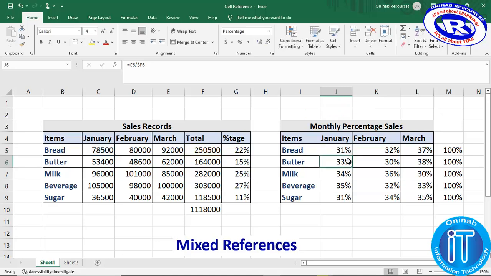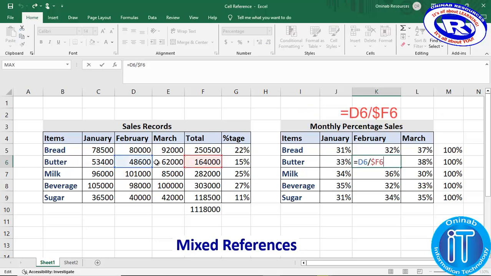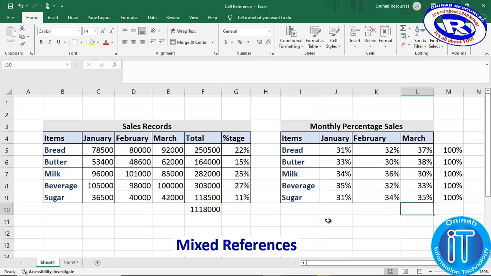If you look at this now, look at it here. Can you see that? The total of butter is given to butter. Okay. And even if you look at this, the total of butter is also given to butter in February. The same thing here. If you come to even the last one, you discover that the total for sugar is maintained. With this, you would have gotten the clear explanation of mixed reference.